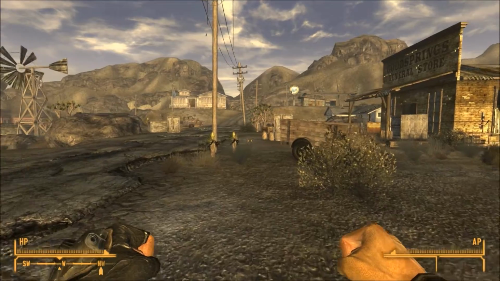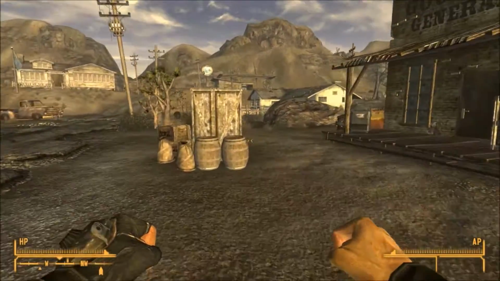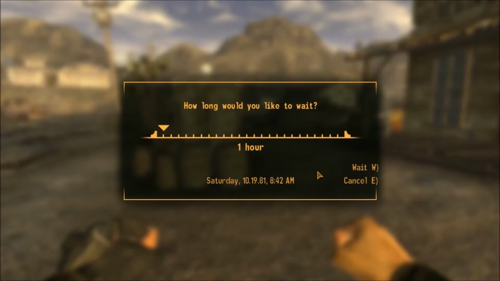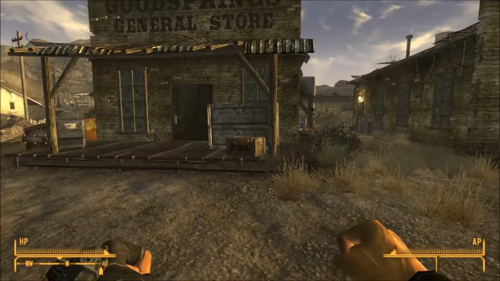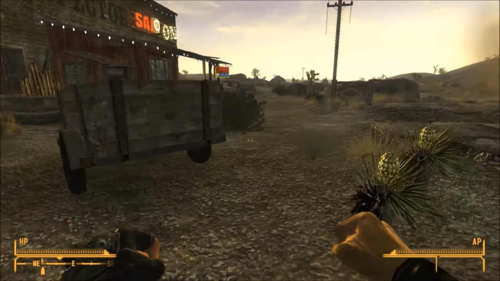So we just left the doctor's house, and our next, I guess, quest is to, well, that's how you wait. And the next quest is to talk to Sunny at the Prospector Saloon, which is like that building right in front of me.